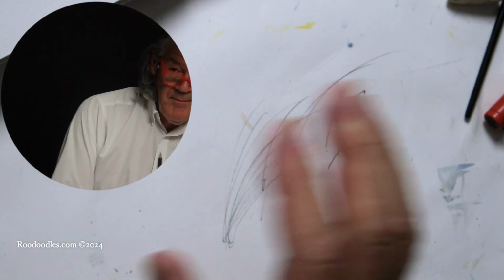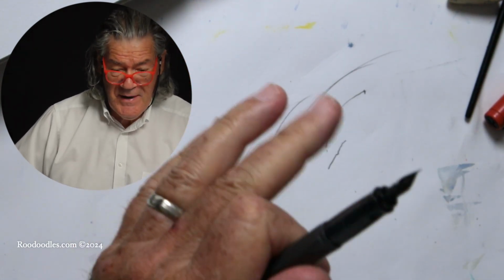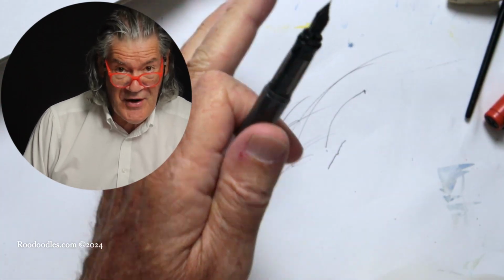Good morning to you. I'm doing a little bit of a few minutes time to paint a fly for a friend. I thought I'd paint it live.